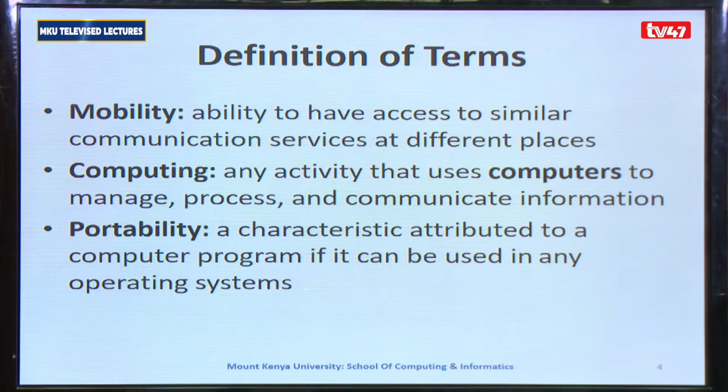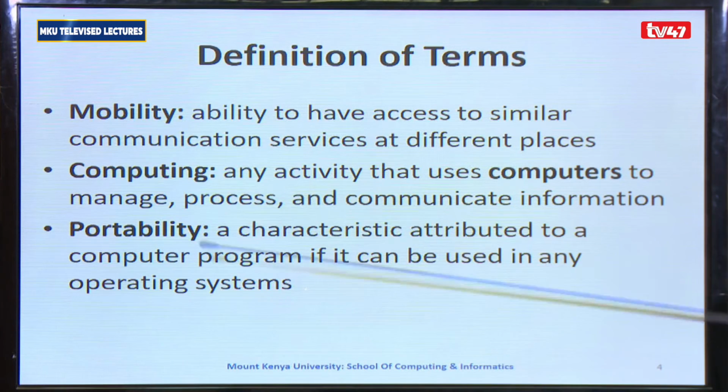We'll start with definition of terms. What is mobility? Mobility is the ability to have access to similar communication services at different places. What we mean by this, I can access my email at the workplace, I can access it at home, and I can also access the same during transmission or during transit, and that's what we call mobility.